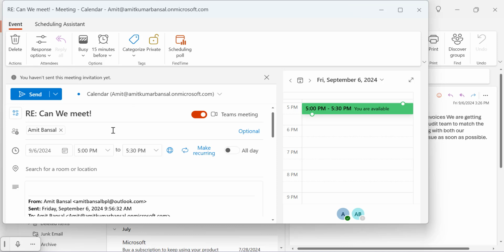Here you can add the email address of your accountant and other related persons. You can also add the subject here. You can schedule the date and time from here and simply hit send. This will automatically create a meeting invite with the email's participants, making it easy to schedule follow-ups or discussions.